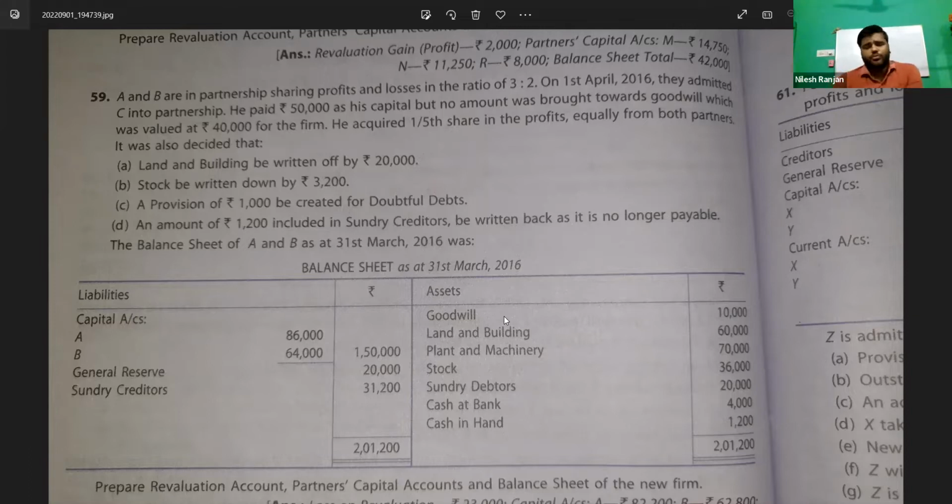So it is related to the past, and general reserve is also related to the past. So all this will be distributed among partners in old ratio, and goodwill we have to write off. So it is debited to partners' capital, and general reserve will be credited to partners' capital. So there is no other confusing part in this portion. So that's it. Do you have any doubt? You can ask your question. Any doubt you can ask from admission or retirement or previous chapters.